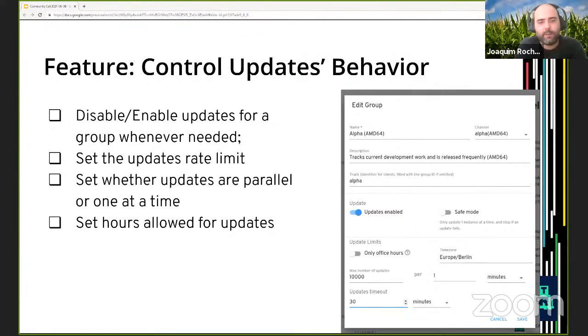You can suddenly stop updates, which means that of course it won't do anything to the machines that are already updating. The thing is that next time the machine says, okay, I've stopped this step, what's next? It says there's no update, right? And the machine should behave accordingly. We have a safe mode as well, where if one update fails, then it just turns off updates completely.